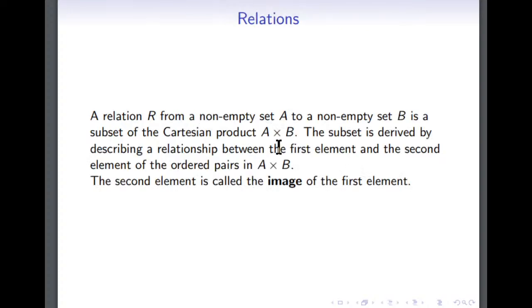Now let's go further. What is a relation? Now we are gradually coming to the class 12th topics, but you have studied this at the end of the topic of relation and function. What is a relation? I want to discuss this a little in explanation because this is a very important conceptual thing. What are relations?